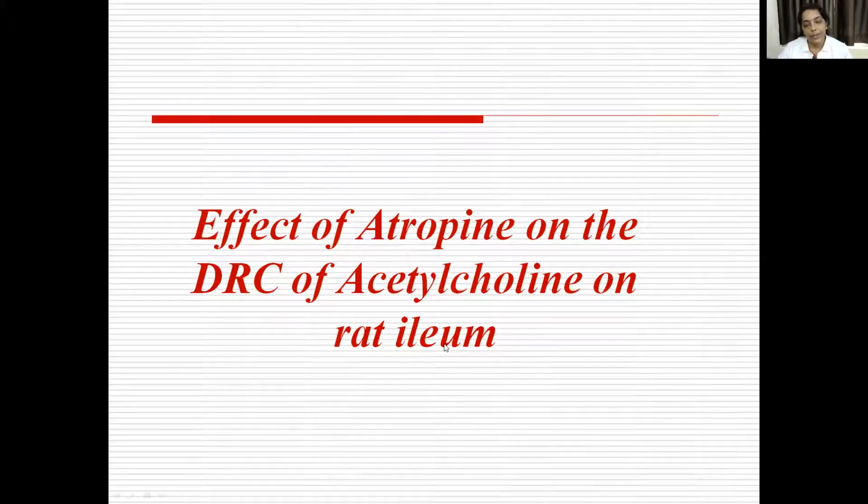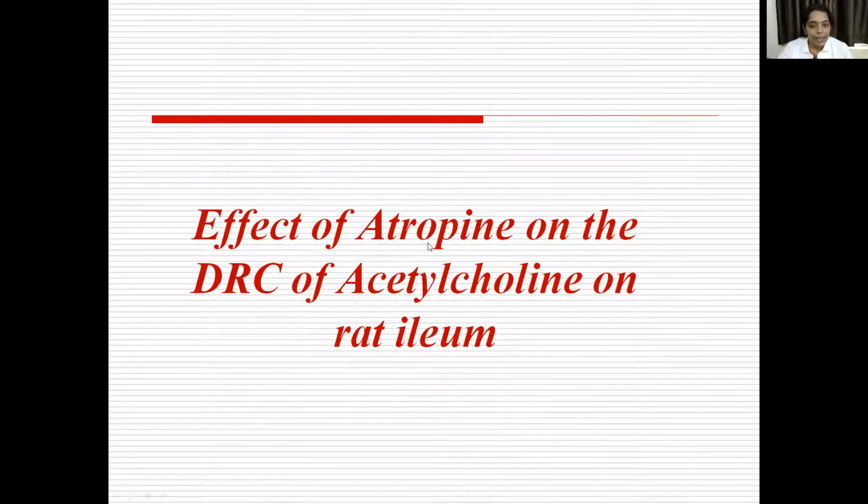So what are the muscarinic receptors present on the intestine? We have M3 receptors on the intestinal smooth muscle on which acetylcholine or atropine acts. So what is the action of acetylcholine on the smooth muscles of intestine? There is increase in the contractility of the intestine and there are increased secretions, and the other thing is there is relaxation of the sphincters. So when we plot on a graph, we see that when we give acetylcholine, there is increase in the contraction of the intestinal muscle as we increase the dose of acetylcholine.